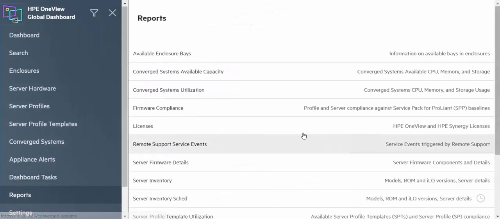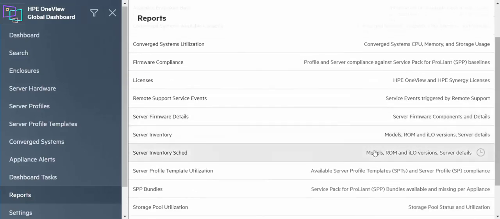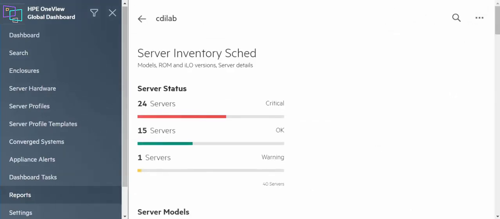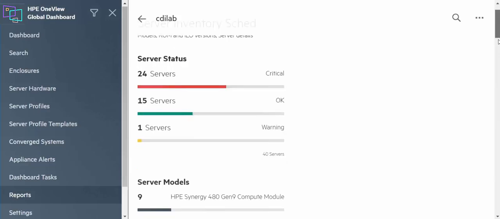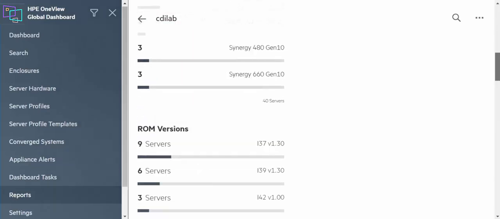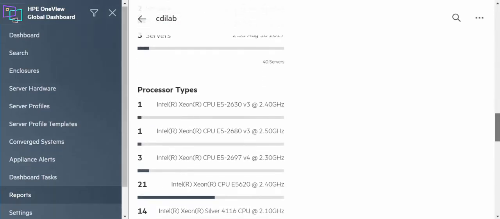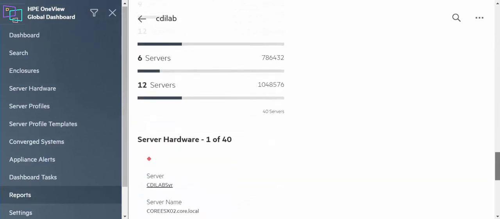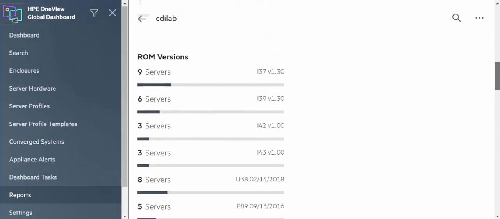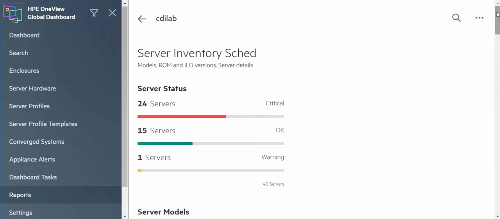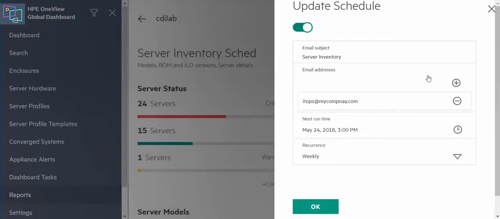There are many other report options, including server inventory reports. By selecting the server inventory report, you can view server information about processor, serial number, performance, disk space, and other items. You can also schedule this or any other report to be automatically generated and emailed to whoever may need it based on a custom schedule. Simply click on Schedule within the desired report and enter the necessary information.